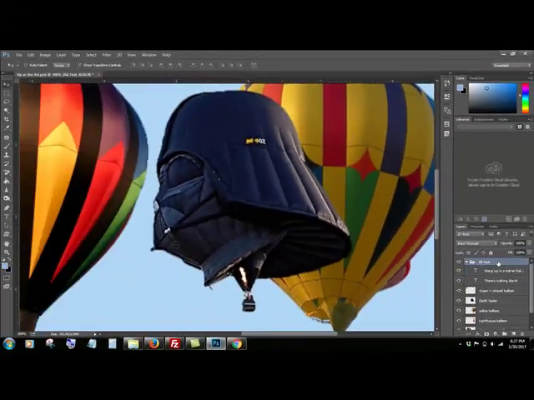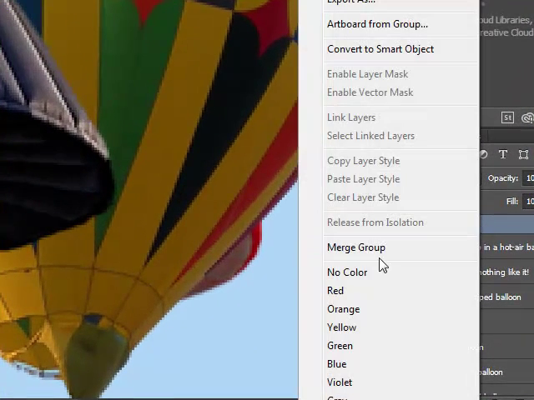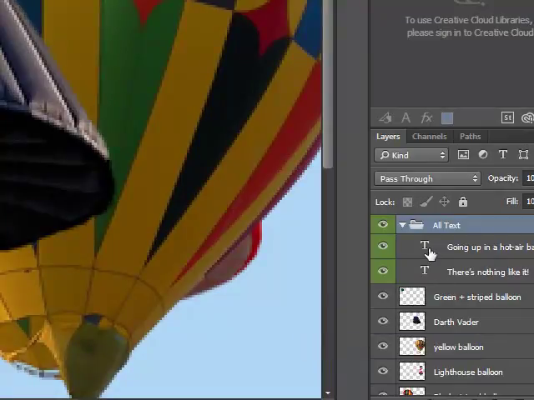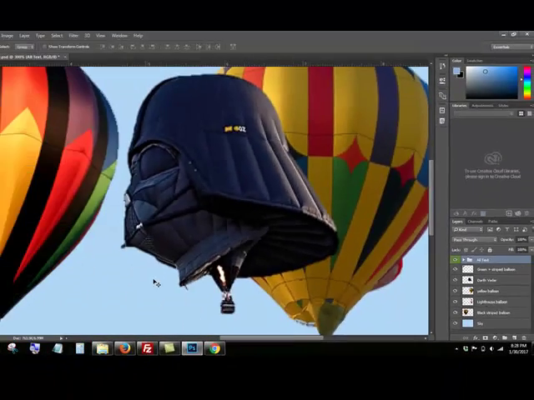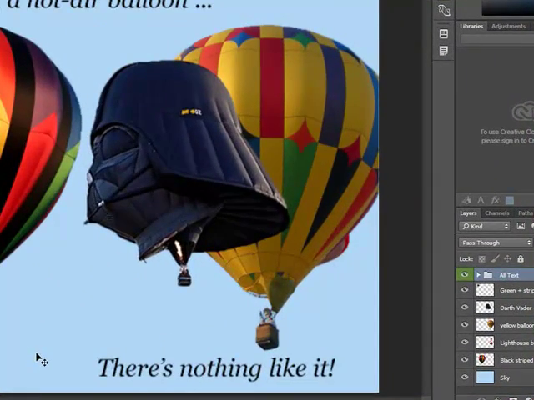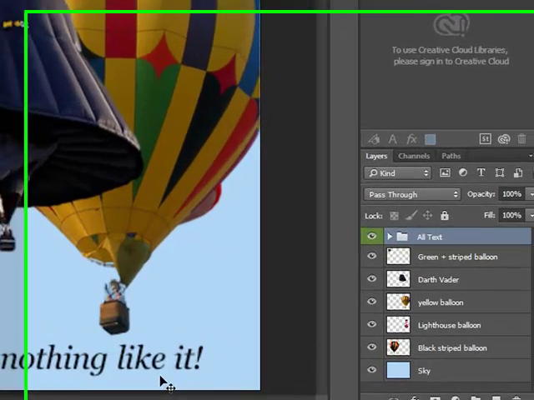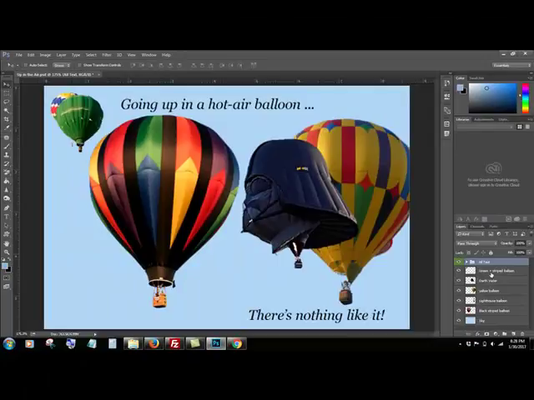Now let's highlight this a little bit. Click on your All Text folder, right click it, and let's make that color green, so that when we have our text open, we'll say, hey, that's text, let's not mess with it. So let's go ahead at this time and minimize it. Now go back to your window and hit Control-0 again, and you can see it really didn't do anything. But if you were to move the text, it'd move it as a group now, which is kind of nice.